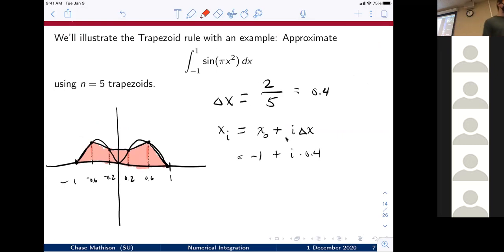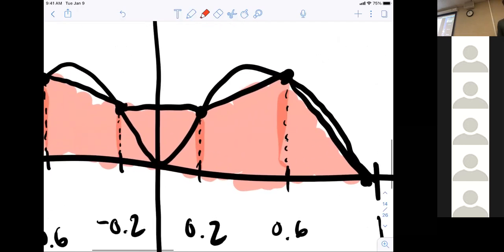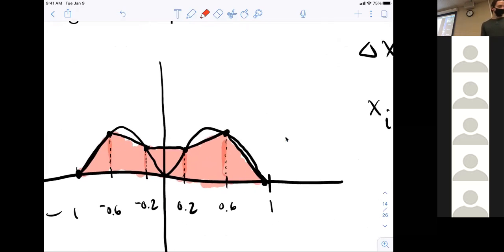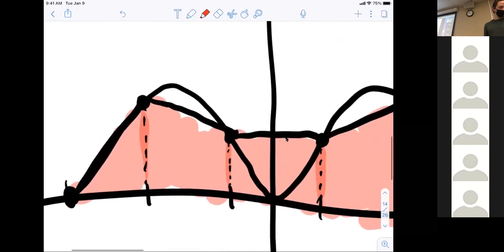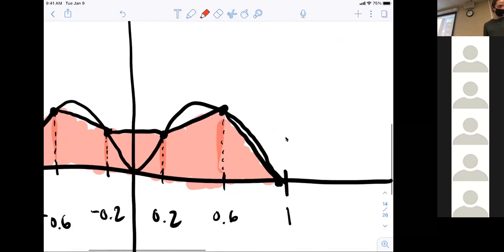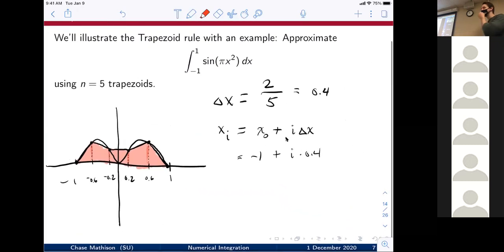Yeah, so we're definitely going to get an overestimation for that rectangle in the middle, well, really that trapezoid in the middle. But we're also going to get over or underestimations with that trapezoid and with that trapezoid. So hopefully the overestimations and underestimations will cancel out in some sense, but there's nothing we can do, as with the trapezoid rule, to adjust for that overestimation or underestimation. We're just using another way to approximate this integral.